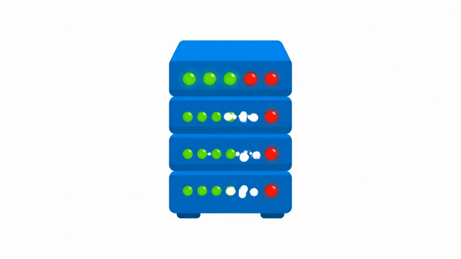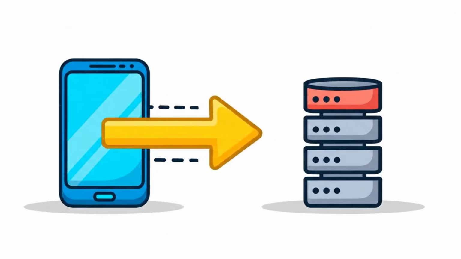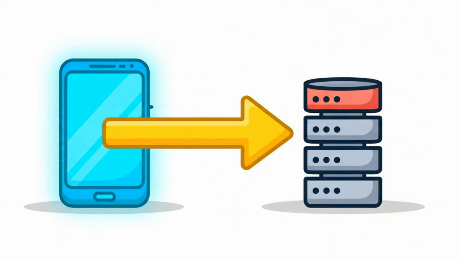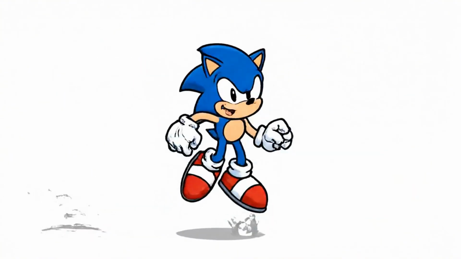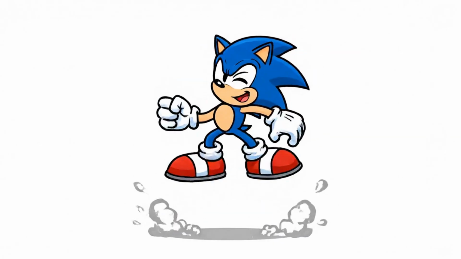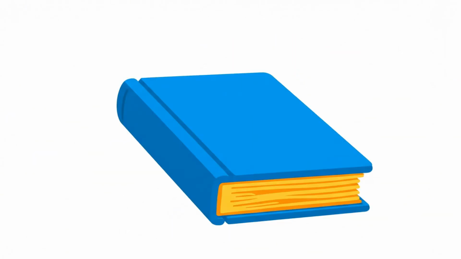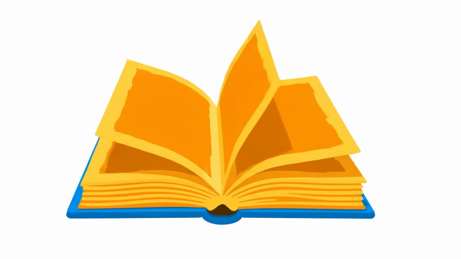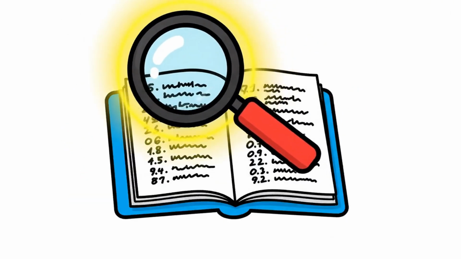This matters because when your email doesn't arrive, or when it takes forever, or when it ends up in spam, you think something broke. But here's the truth. The fact that email works at all is the miracle. The system is so complicated, with so many steps and so many things that could go wrong, that every successful email is basically a small miracle of coordination. Let me show you something.